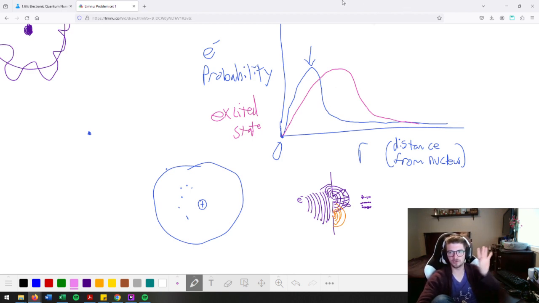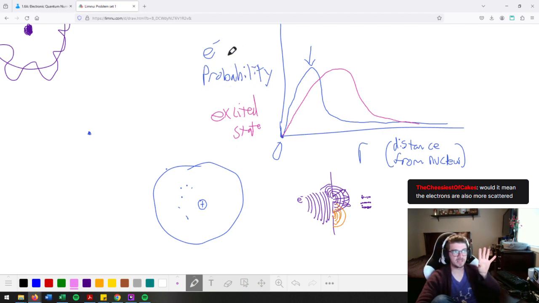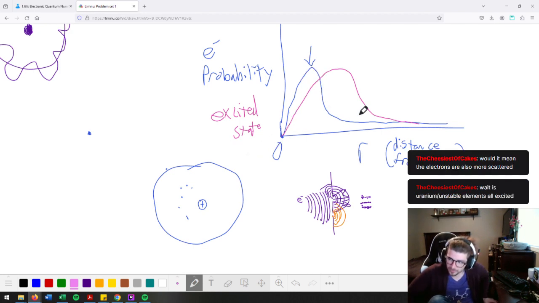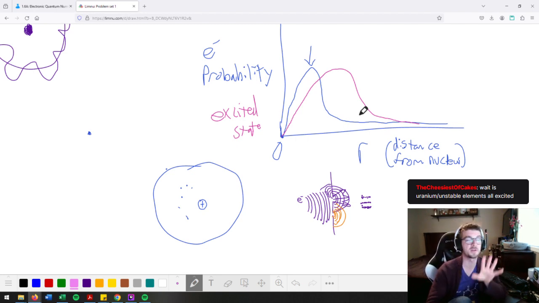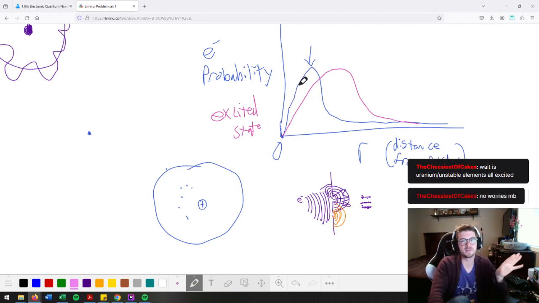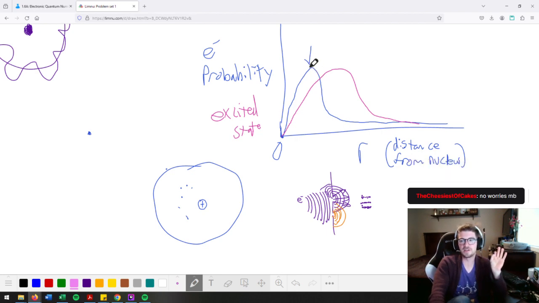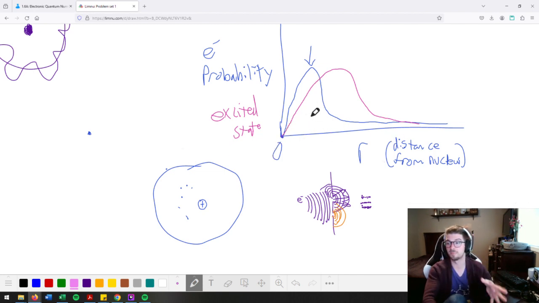And remember this. It's important to note that the probability of finding an electron is not saying there are more electrons here than down here, because this is saying an electron. Okay, I'll get to your questions in just a minute. I'm just going to finish this up before it slips away. This is not describing the number of electrons you're likely to find. This is saying that if an electron is occupying this orbital, then it is most likely to occur at this distance from the nucleus. This isn't describing multiple electrons. This is the graph of where you'll find one electron in an orbital around a nucleus.